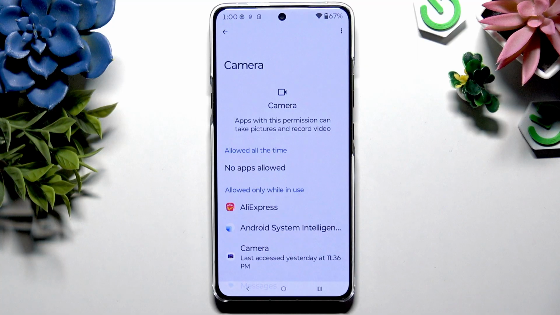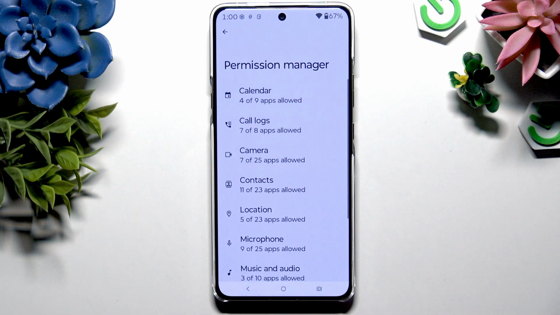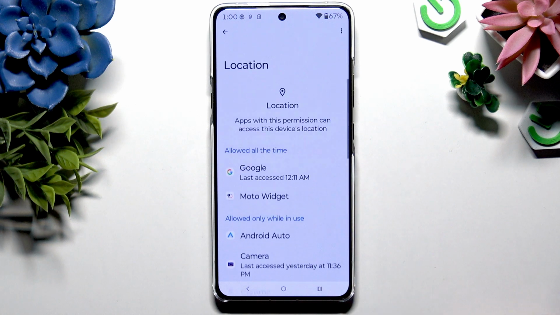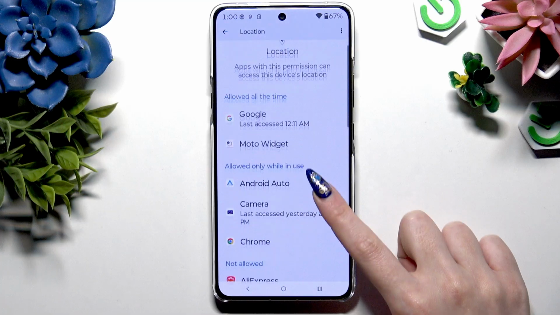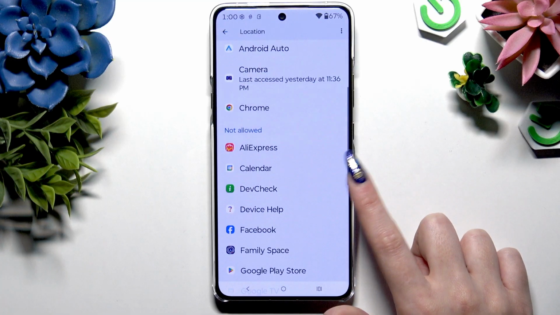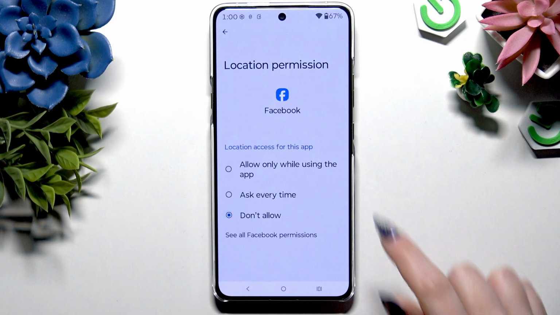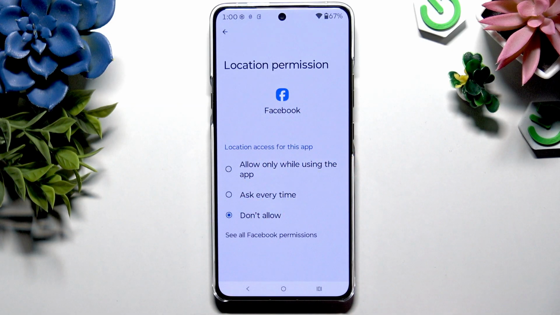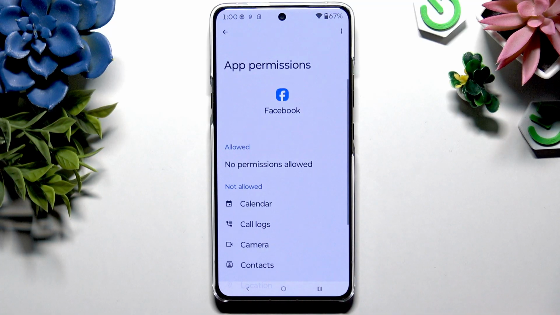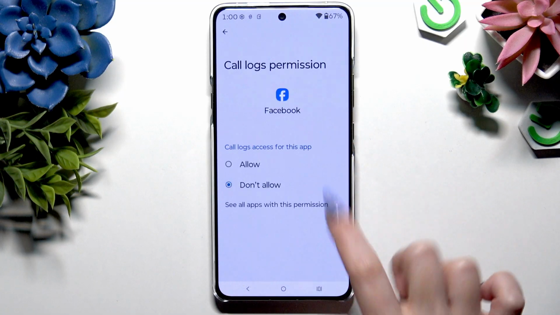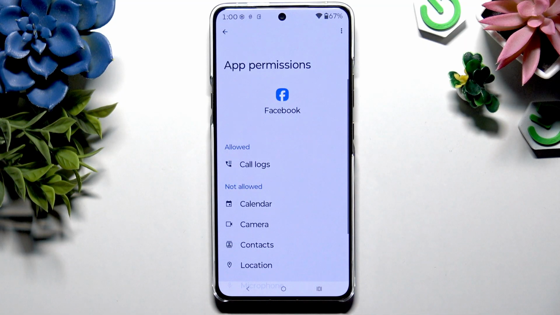app. But what most people miss is that you can tap on any feature, like location, just to tap on an app you wanna manage, like Facebook. Now, instead of applying any of those options, click on tiny text at the bottom. See all permissions. Then manage all of those, only for the chosen app, the same way.